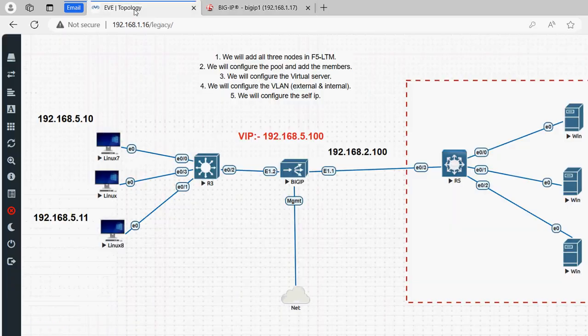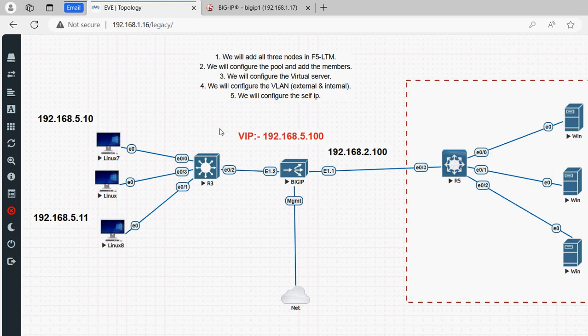So why do we require a virtual server? Because this is an actual IP, a physical IP of your server, and it's a private IP address. But when any user wants to access the website, that website should resolve on a public IP address, right? So that public IP address might be a virtual IP address which is configured on the load balancer. When the traffic reaches the load balancer with the help of the virtual IP, the load balancer will distribute the traffic equally.